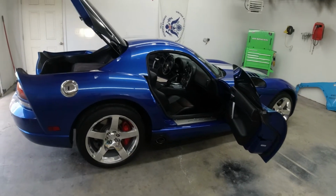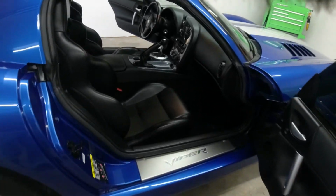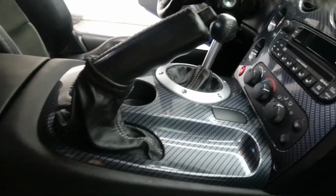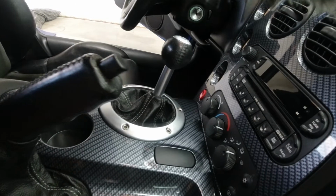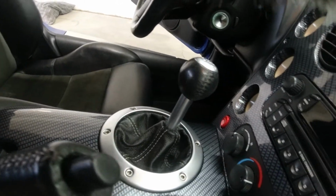So the interior is 100% done on this car. It turned out absolutely amazing. I am so happy with it. The new seats are awesome. The floor mats are great. And the shift boots really complement this car just perfectly. I went with the silver stitching to kind of go with the stripe. And I think it was an awesome choice. I think it looks great.